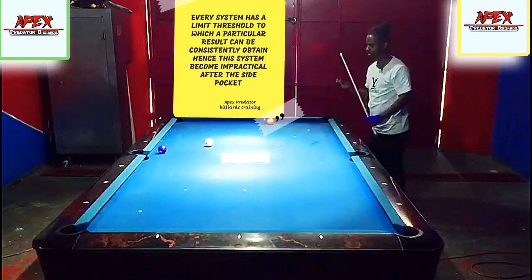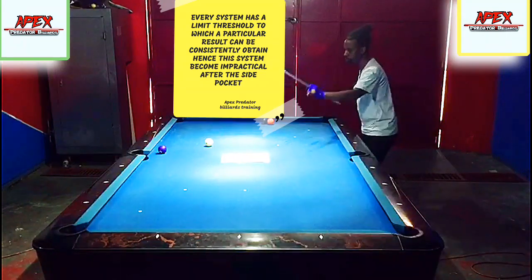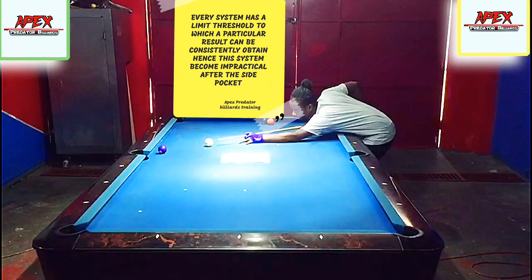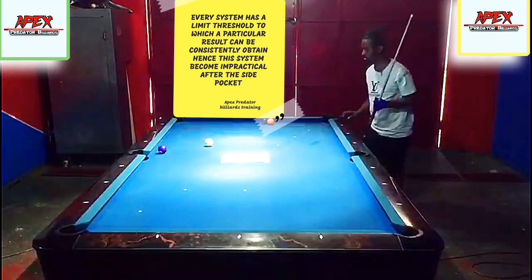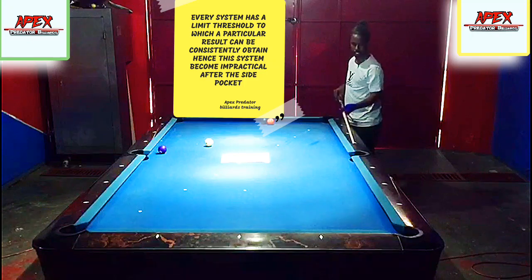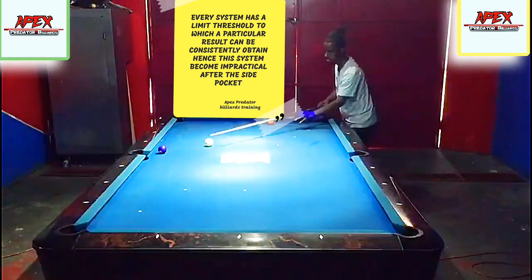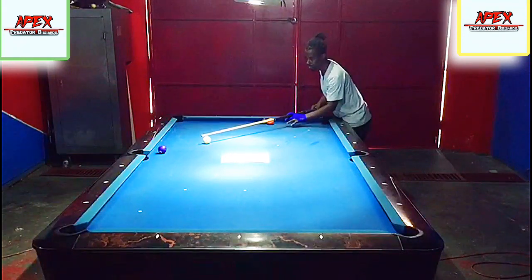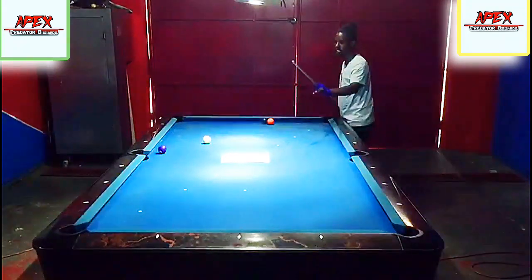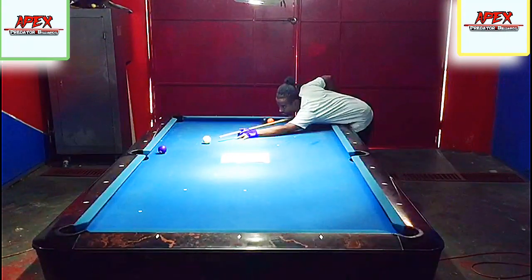But let's see what happens. I feel like I'm about to catch the first diamond here, so I'm not even going to execute this shot. Well, let's just try it for now. All right, so at 45 degrees here, that's 1, 2, 3, 4, so that's about here. If I had to cut this shot, I don't think that we need to go 3 rails here. And even if we try to, I don't think we're going to be able to touch the short rail here.